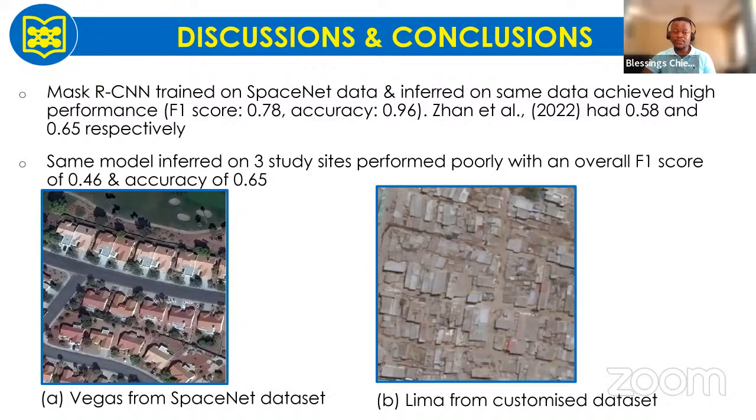So basically, this explains why the model was able to detect its own buildings trained on SpaceNet dataset and unable to detect buildings that are in unplanned settlements. You can imagine the color of the roof, the shape of the buildings, the demarcation of roads are all completely different, and that's why basically the model was unable to differentiate these two.